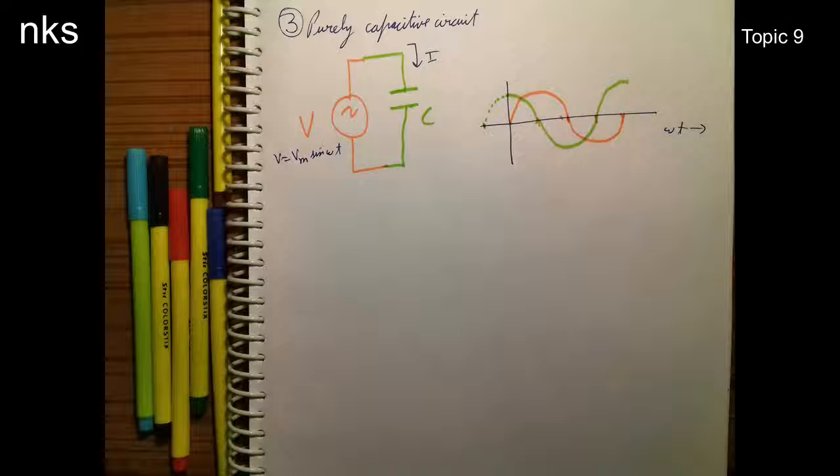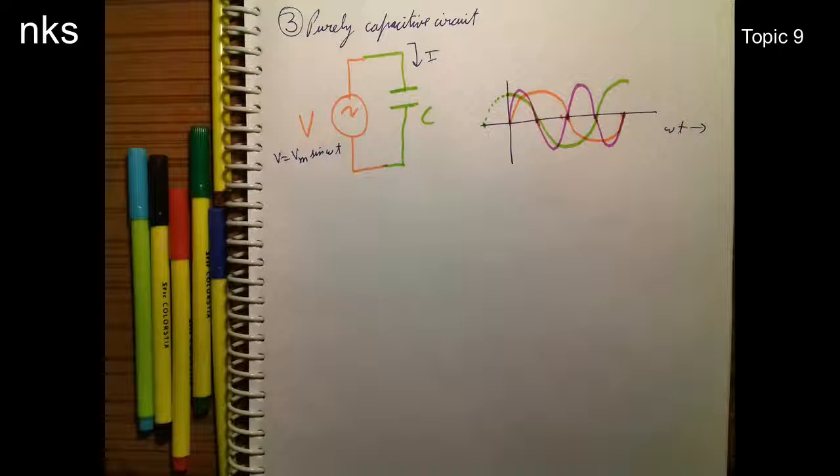Now see, for the time period 0 to 90 degrees, V is positive and I is also positive. So V into I is positive. So here the power waveform starts above the x-axis. So the power waveform goes like this. Now from 90 to 180 degrees, the current waveform is negative and the voltage waveform is positive. So power is negative. Therefore the power waveform goes like this. Similarly, the cycle is completed.